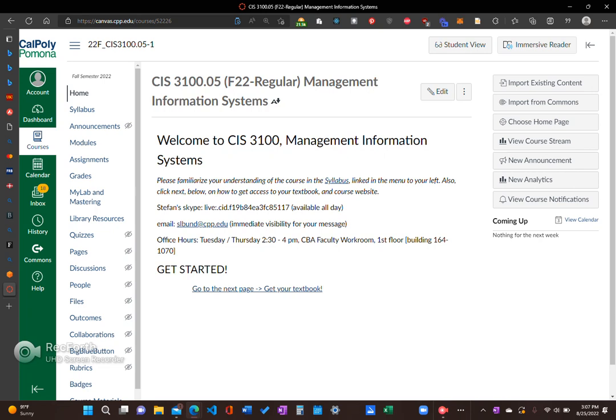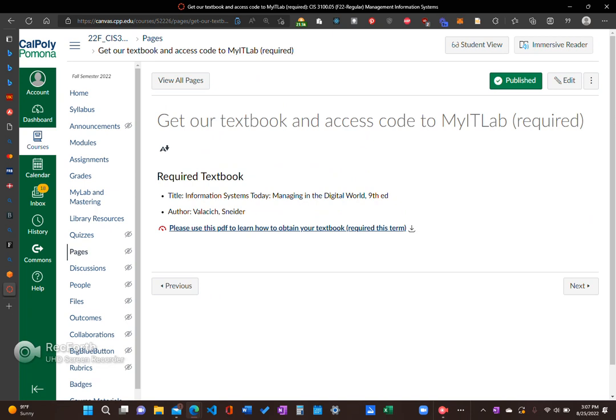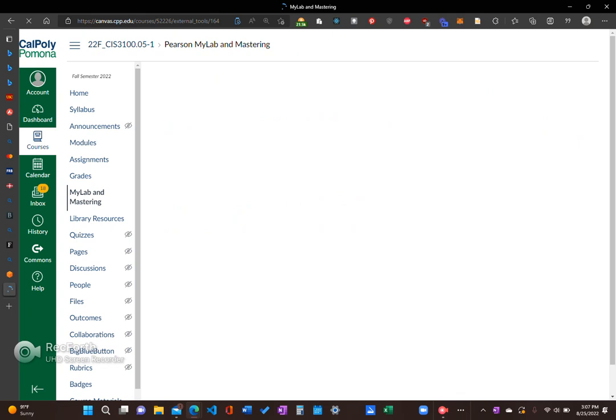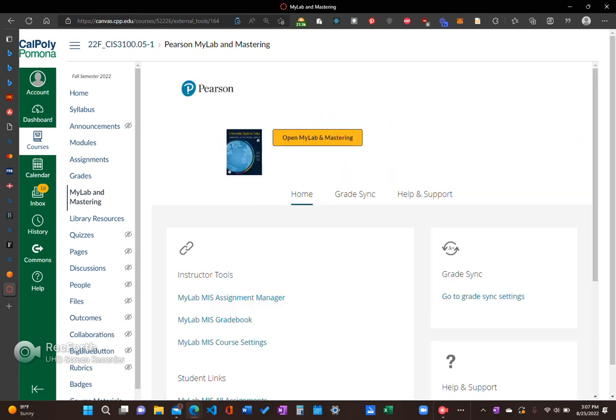So let's jump in. Getting your textbook is important. You'll likely go to the bookstore in order to obtain that, and then you'll be buying an access code, and you'll be jumping into the Pearson MyLab website. I believe it's $100. We're going to make that worth every dollar because there will be homework for 12 different modules. I believe there's 15 weeks of class, however many, and then there are 12 different modules.